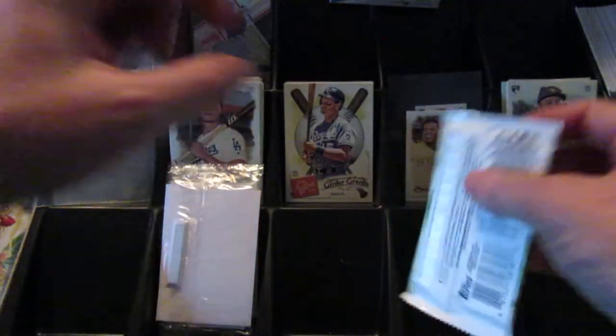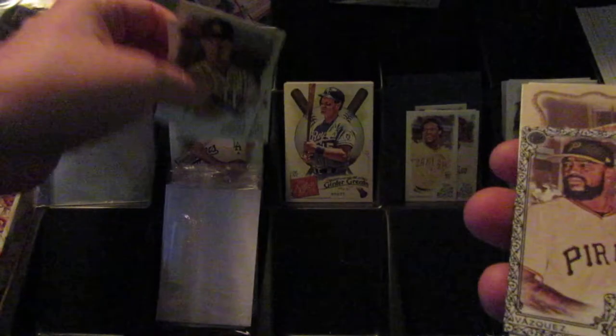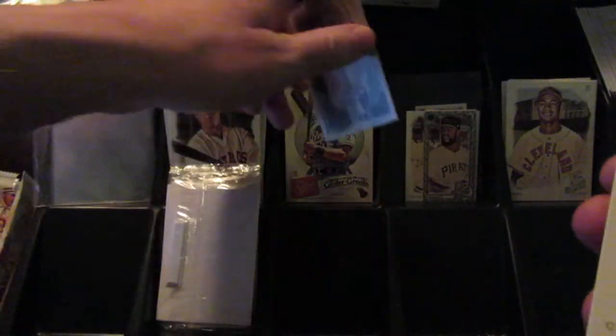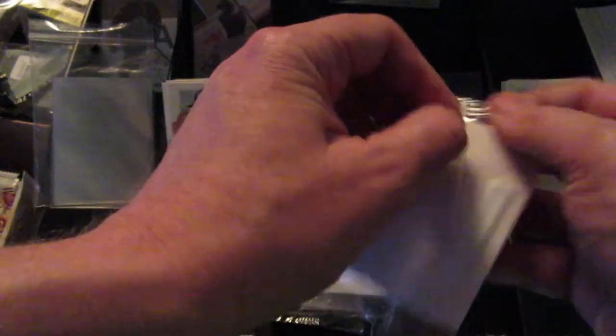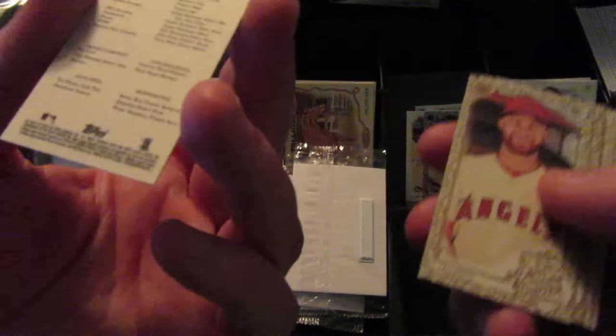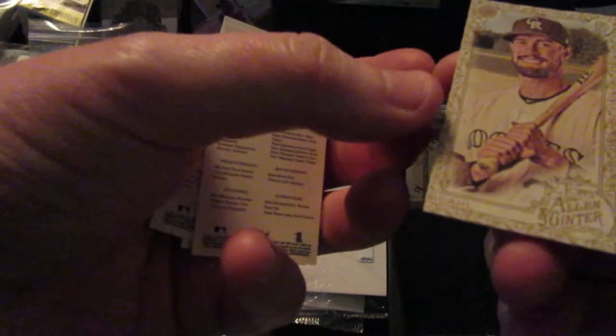And a Corey Seager — he's from down the road here. I think I have a bobblehead of him. Actually no, it's his brother — the one that plays in Seattle. I have the bobblehead of Kyle. Alex Bregman. Lorenzo Cain. A Larry Doby short print. Felipe Vasquez Black Border. A horse card. And a Starling Castro. I really wish the Pirates had traded him to the Dodgers before all that went down. Jose Barrios, Jonathan LeCroy, Albert Pujols, Justin Smoak, and David Dahl.